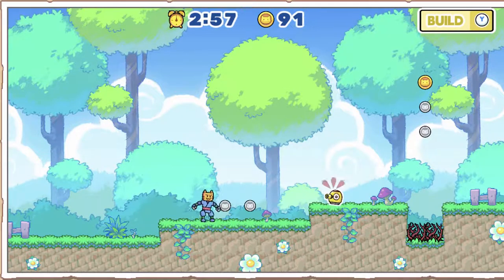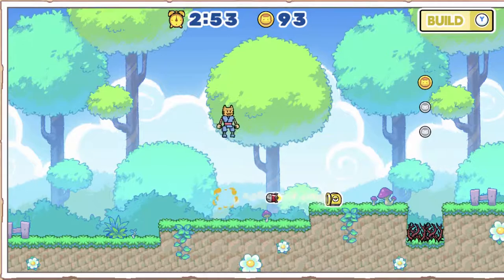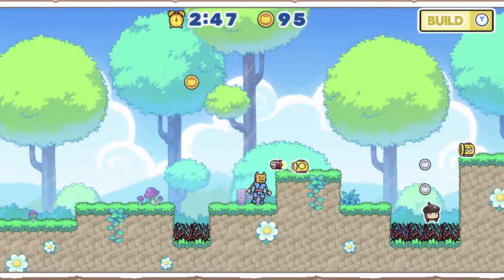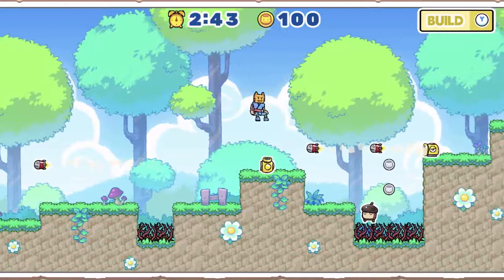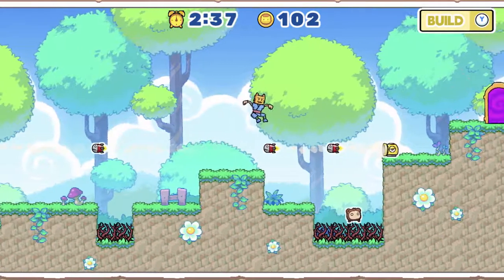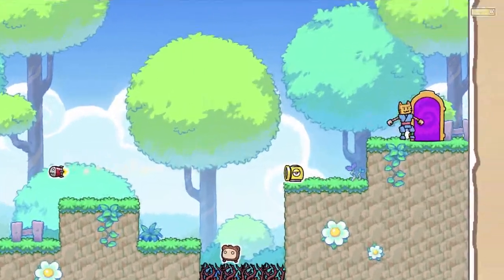Is that gonna shoot at me? Yes, and I can't crouch. Let's go.